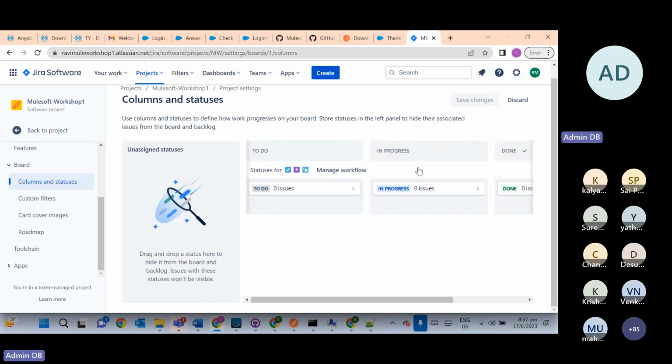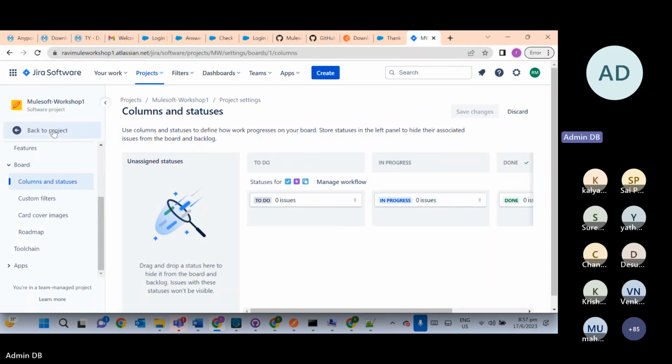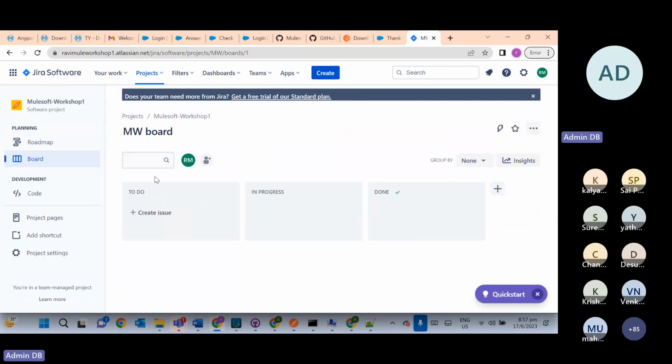You need to understand the process of how to add. Let it be the default: to do, in progress, and then done. Okay, this part is fine.